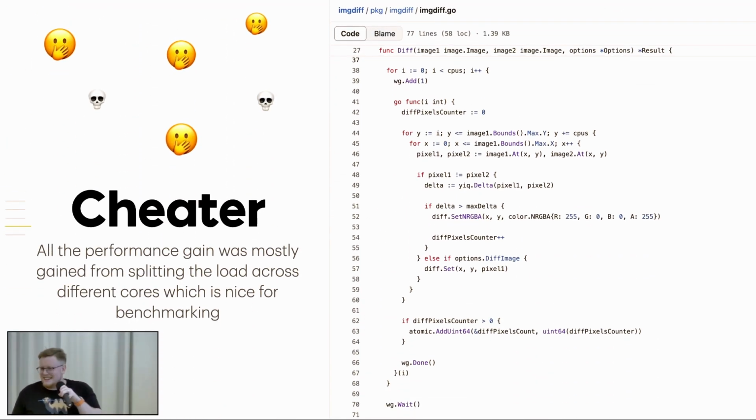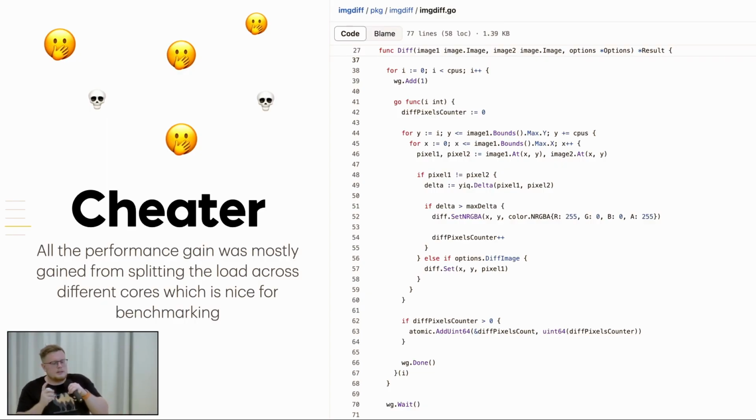So, but they cheated a little bit. When I open the sources, you will see that they do the multiplexing by cores, and there was time before OCaml v5, and they basically split the load across the cores. And when I removed this line, I found that there is no significant performance difference. Sometimes OCaml odiff will be faster, sometimes the Go version will be faster.